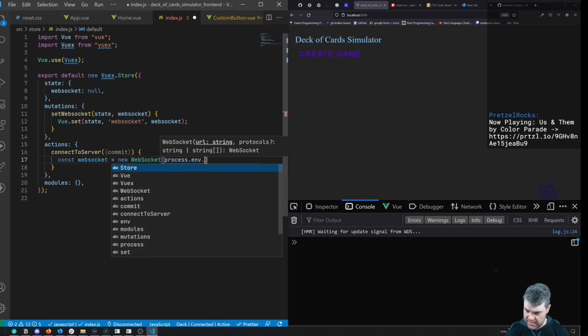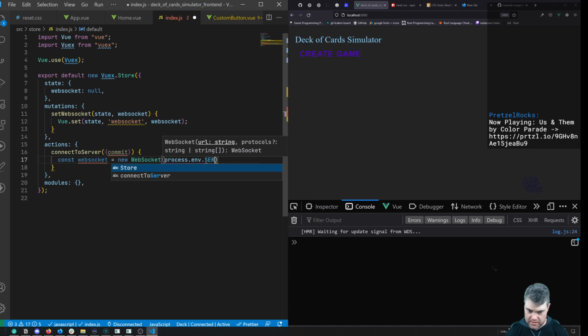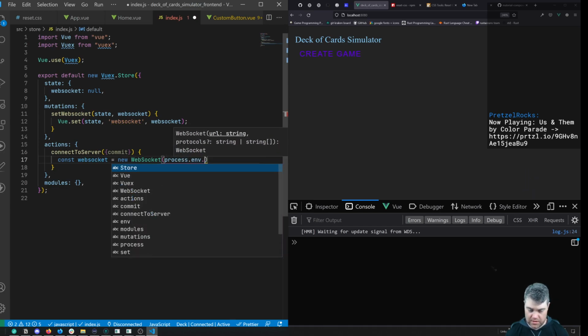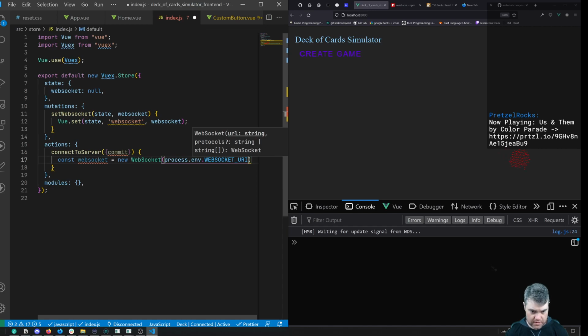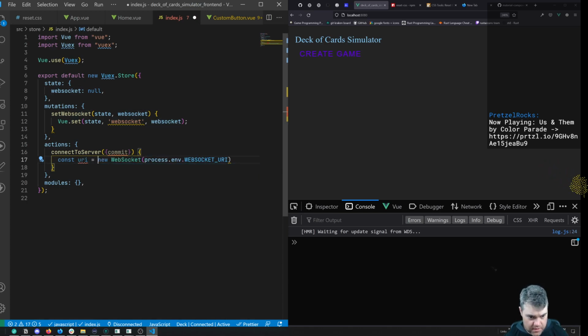This is going to be the socket URI. Actually, do this one step at a time.